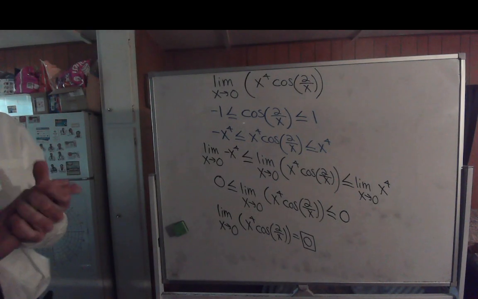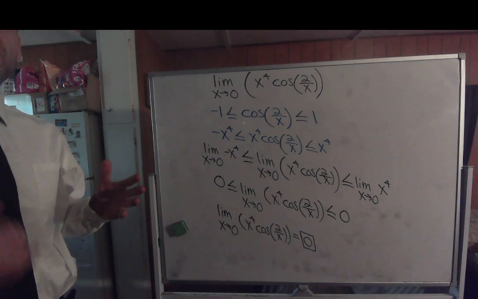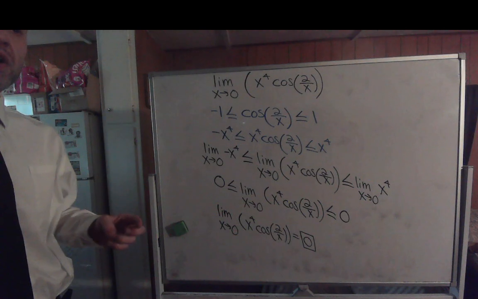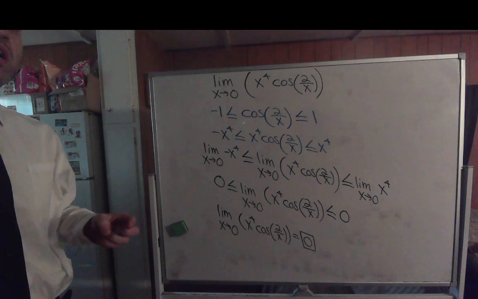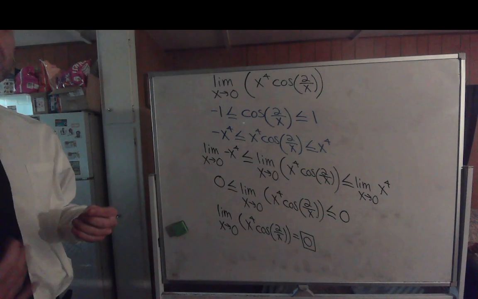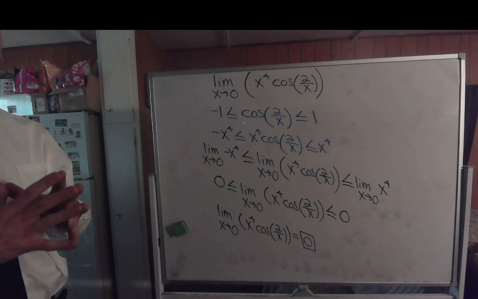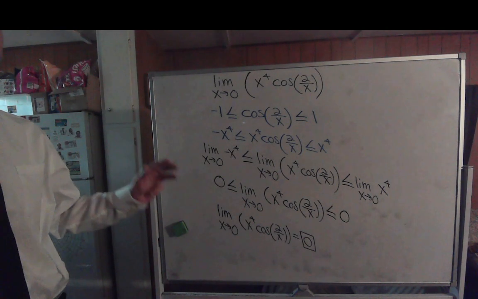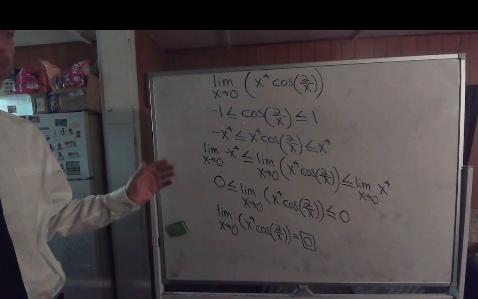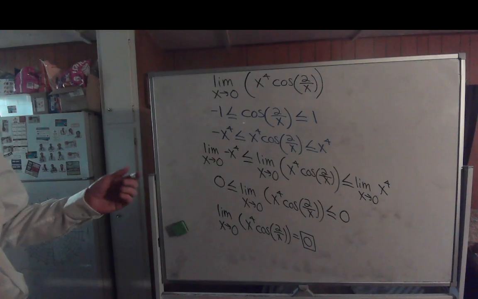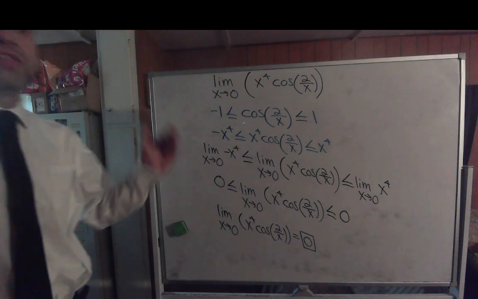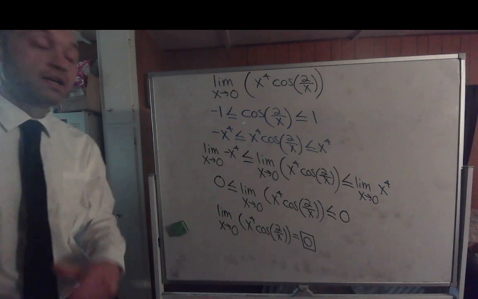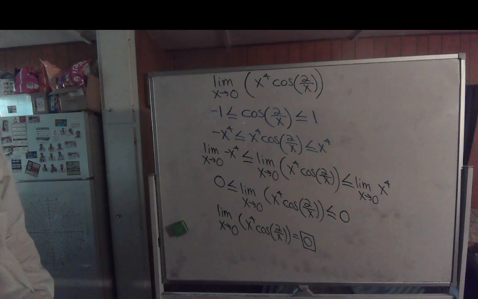So the squeeze theorem, when you see it in a book and when it's first presented to you, can look very hideous and very confusing to understand. But once you understand what it's really saying, that if the middle function comes between the other two functions and the two outer functions have the exact same limit, then that means the limit of your middle function is going to have that same limit. It's going to be equal to the limit of the other two functions then. That's all that's really saying.